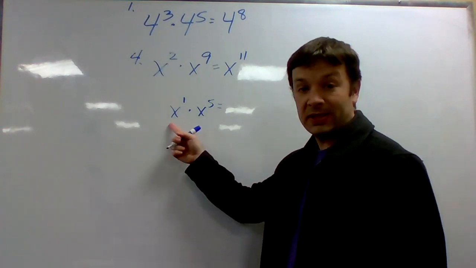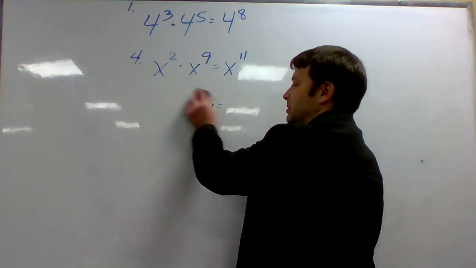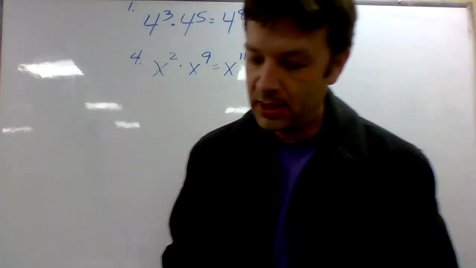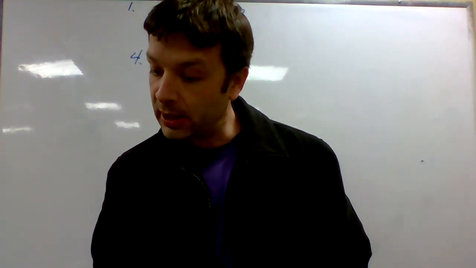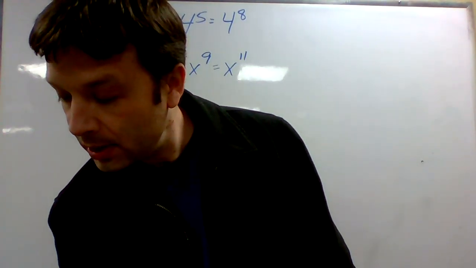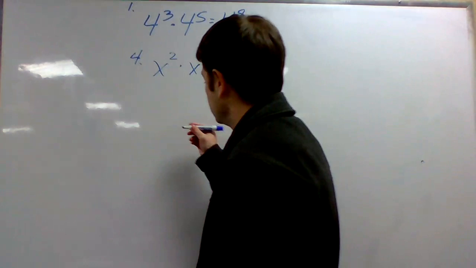So this example is x to the 6th. Okay, it's not a real problem. It's just an example. So you're going to need that on a few of the problems today. Like number 3, for example. All right, let's jump to number 7. It says 4x cubed times 2x to the 4th.